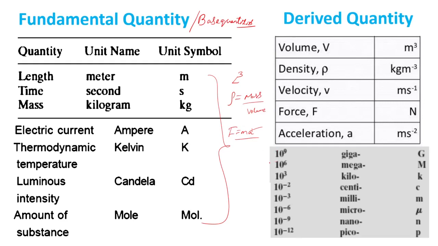Okay, so in the unit and dimension chapter, you will basically come across various conversions. Okay, like 10 to the power 9 is giga, 10 to the power 6 is mega, 10 to the power 3 is kilo, 10 to the power minus 2 is centi, and there are different conversions written here, like 10 to the power minus 9 is nanometer. Like suppose 1 nanometer can be represented as 1 into 10 to the power minus 9 meter. Okay, so you will frequently come across these conversions, so you have to remember this table.